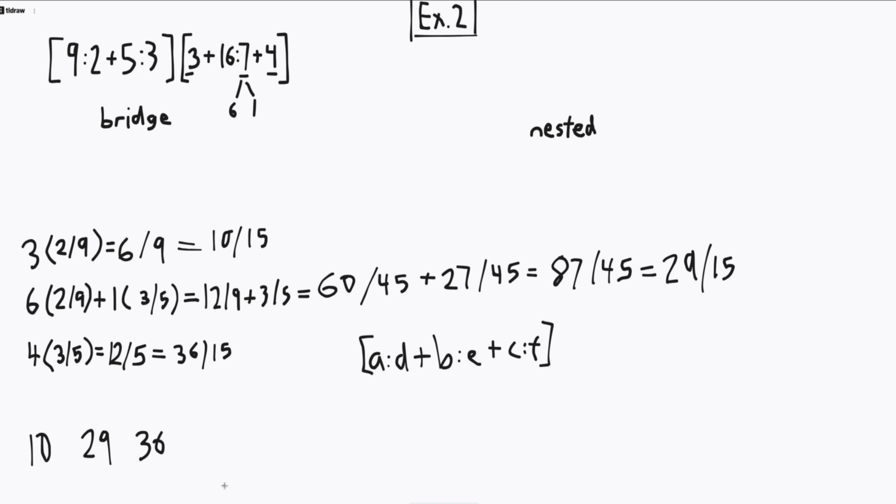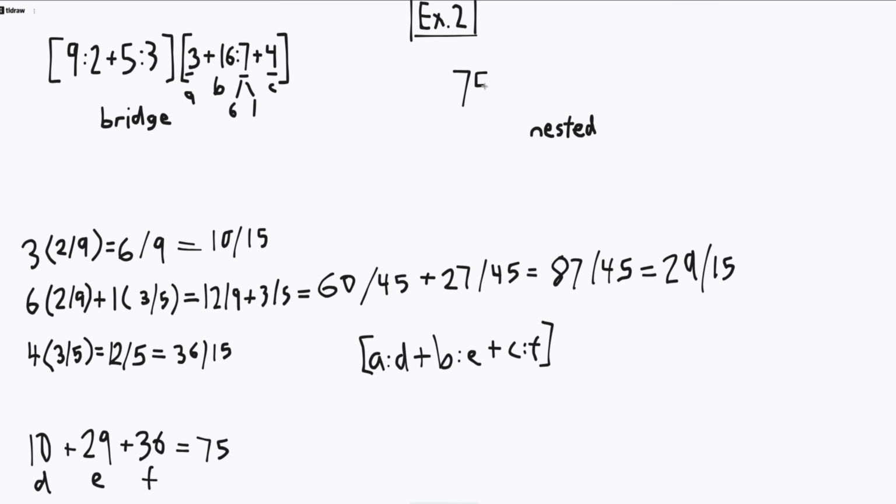Once you have your set of numbers, you're going to try to reduce it by the greatest common factor. But here we can't do that because 29 is a prime number. So all we're going to do is just add these up. And we're going to get 75. Then we're going to label these. And now following our formula, we can now build our nested tuplet.